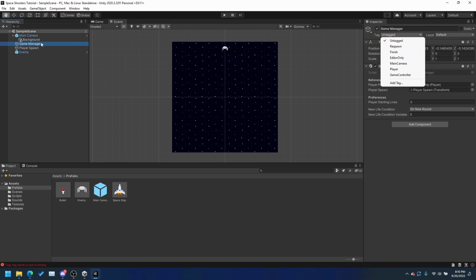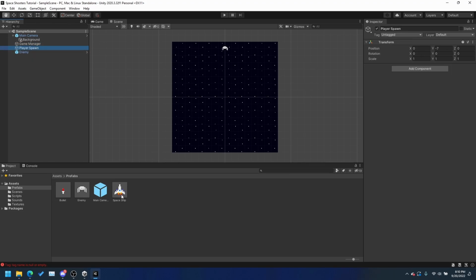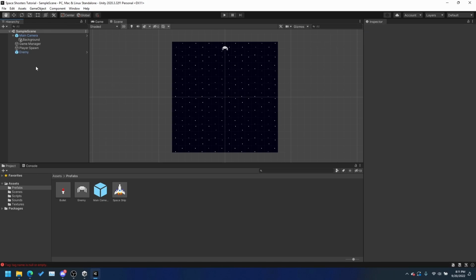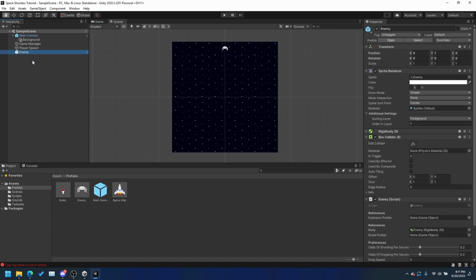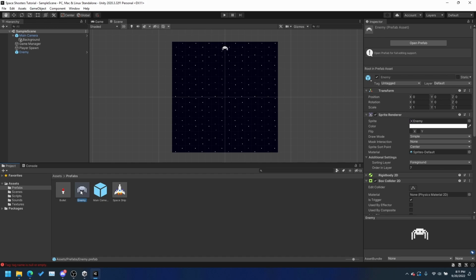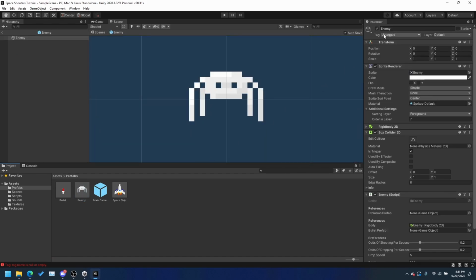So if you click on any object, let's click on the enemy and hit tag. There's a drop down. There's a bunch of built-in ones that Unity has, like respawn, finish, player, which we're actually going to use. But we want to add our own tag for enemy. So if you click on enemy and then, or actually, hold on, I take that back. Don't click on this one. Open the prefab in the prefabs folder by double clicking on it, or just click on it here. We want to edit this one, just in case we create different enemies that all have this tag.